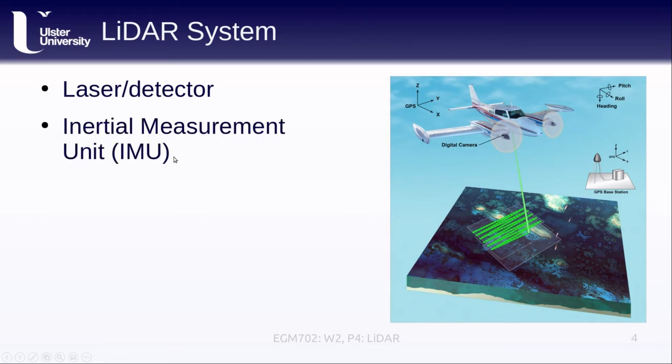But we also need to have an inertial measurement unit, at least if we have a sensor that's on a platform that's moving. And this allows us to actually be able to figure out what direction the sensor is pointing at any given time, which enables us to figure out the actual 3D position of the targets that it's observing. The inertial measurement unit is measuring things like the pitch, the rotation around the x-axis, the roll, which is the rotation around the y-axis, and then the yaw or the heading that the platform or the plane is flying.